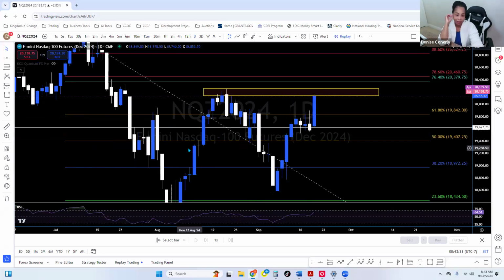Okay, so you see how I'm using all of the tools. I'm using the double top as well as the fibs to know what's going to happen, what are my possibilities. But I don't leave it on just one possibility. I have a possibility based on it being a buy, and a possibility based on it being a sell. And that's where I believe educators mess up. They give you one directional possibility. You should know why it would be a buy and why it would be a sell. You should know both ways.